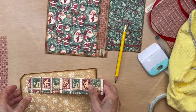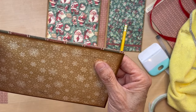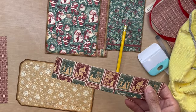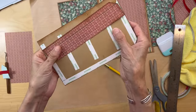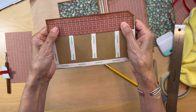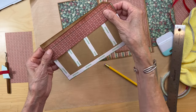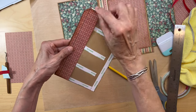This can be as small as 1/2 inch or 1/3 inch. It doesn't have to be this wide. This is just a scrap that I had. So I'm going to cut that and I'll be right back. So I cut my piece and it fits back there, and I am just going to go ahead and cut where my tape ended there. This is not quite 1/2 inch, so I'm just going to cut this.